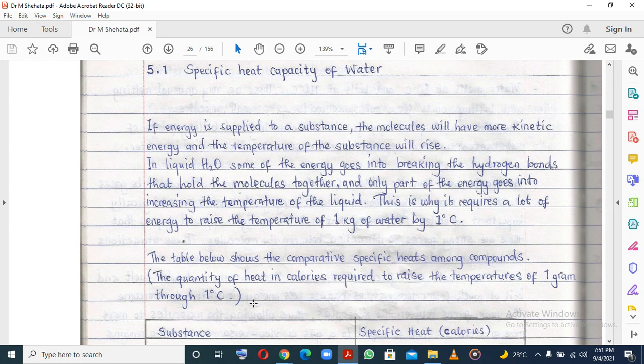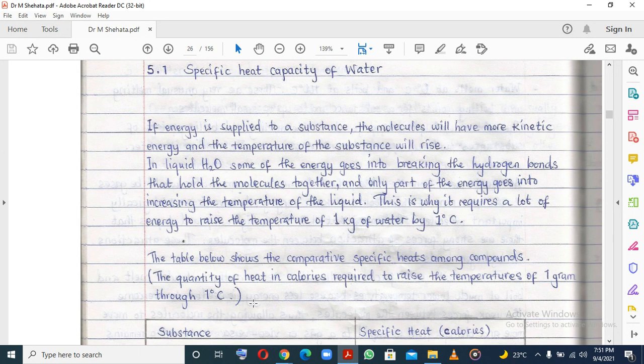Another way to think of this, imagine you are heating something using 40 joules. You are putting 40 joules into a particular substance, okay? And all that 40 joules goes into increasing the kinetic energy of your molecules, and the temperature rises. But then when you come to water, because of the hydrogen bonds, that 40 joules gets split maybe into half. So the 20 joules goes into increasing the what?